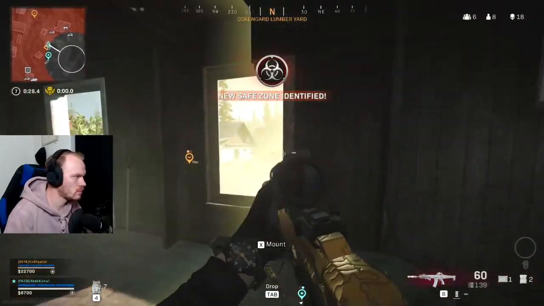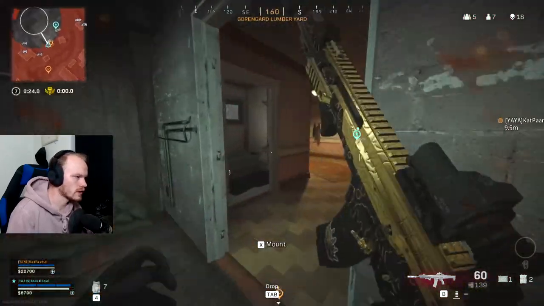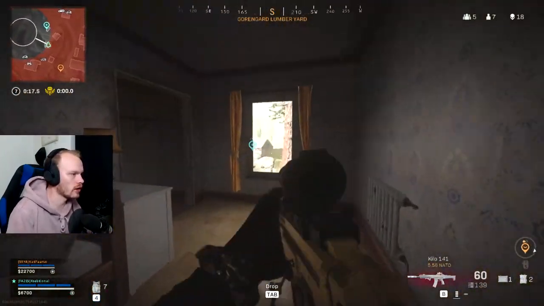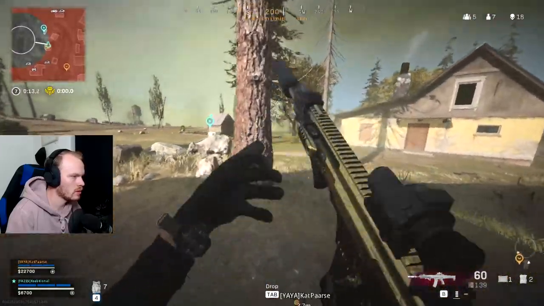You've got gas inbound. Safe zone relocated. Fuck's sake. Let's push blue. Still gas mask here inside somewhere. Nah, it's gone now. Okay. Yeah. Let's push blue. Okay? Okay, let's go. Yeah.